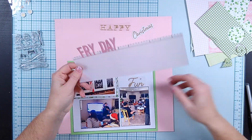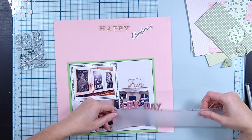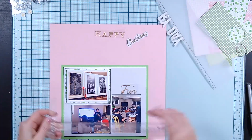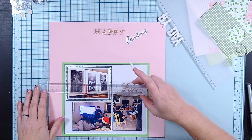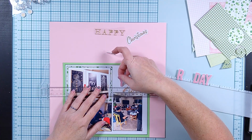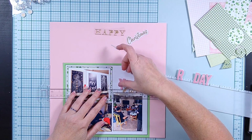Now Friday is the name of the event that we do, and it's a play on words between the day of the week, Friday, and the fact that we've chosen to use that play on words to create our own special Christmas event called Fry Day.